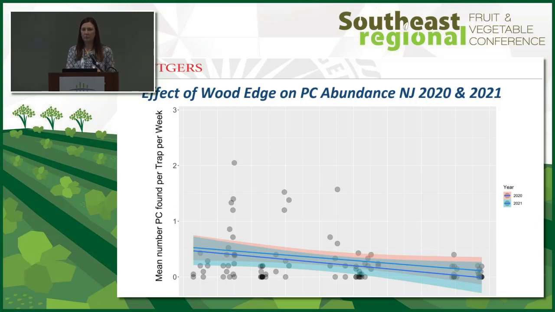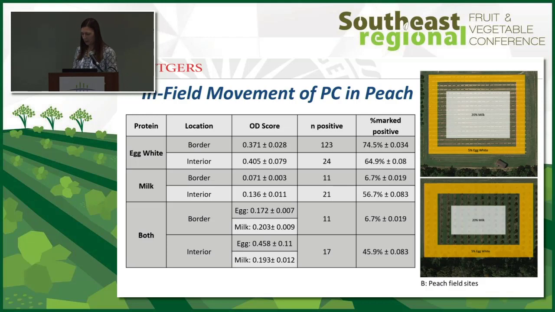And so what we did is we used protein marking, where we spray egg whites in the area here that's in yellow. So we're spraying egg whites from the tractor onto the peaches. It doesn't smell that great. And then we spray the inside with milk, which smells worse if it's hot. But the idea here is that if there's any bugs in the trees already, they'll get marked. If there's bugs moving into the orchard, by walking over the leaves and the treated material, they'll self-mark. Then we can collect them, and in the lab, we assay them for the protein itself with an ELISA.